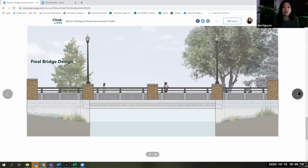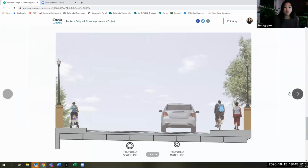Okay. So as I mentioned, the bridge is now widened to allow for more water to flow. And we will be adding a silt fence and erosion control logs at the edge of our construction zone to protect any existing vegetation. And all disturbed areas will be reseeded, and steep slopes will use the erosion control blankets. Okay, and then we also have sidewalks on both sides. There's a big difference in what it is now, and lighting and new utilities.